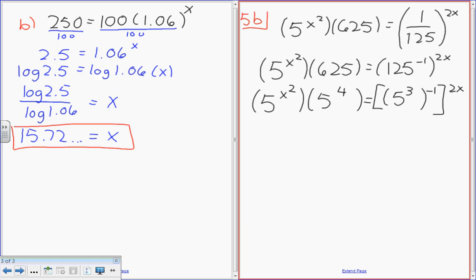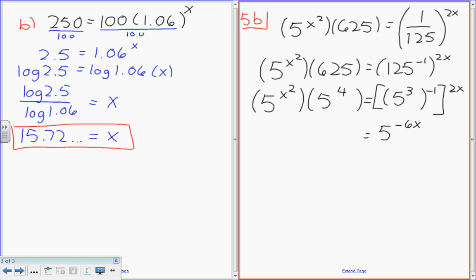Dustin, how do I simplify that right-hand bracket? Jesse, how do you simplify that? Multiply 3 and negative 1. Yeah, and then let's do the whole thing. Negative 3 and, yeah, which is going to be negative 6x. Now again, if you want to show 15 steps, you certainly can. I don't think that's needed too much.